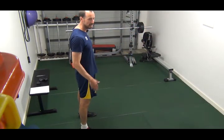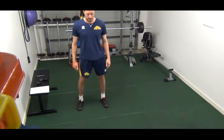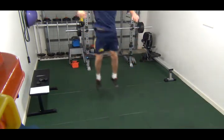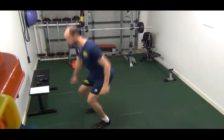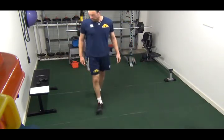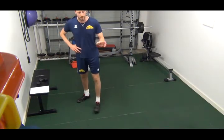1, 2, 3, 4, 5, 6, 7. Be really aware of our knees, they're not collapsing. Last one for me. 12. Make sure we're landing on both legs, not just favoring one or the other.